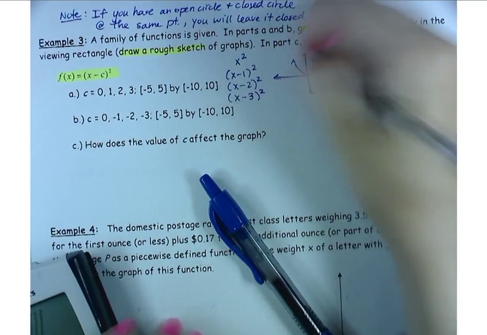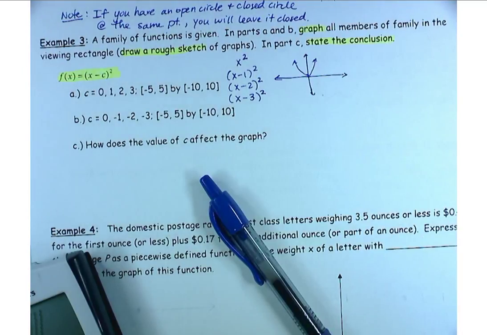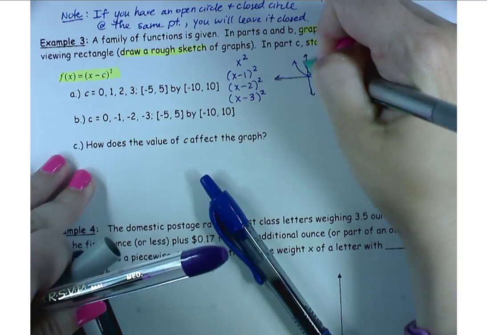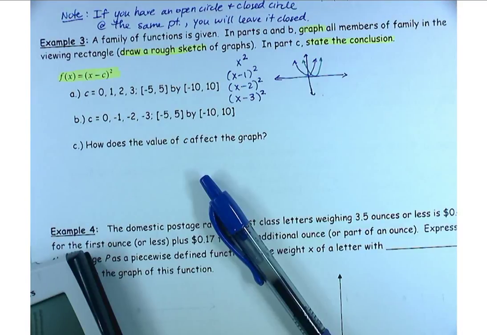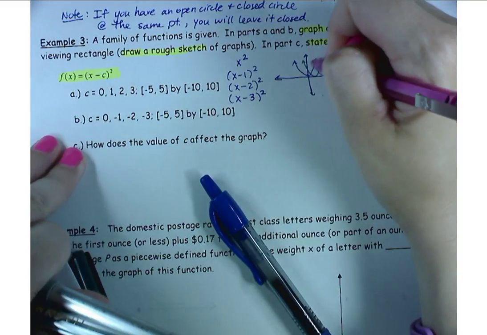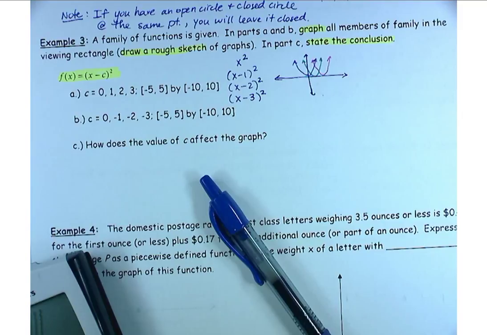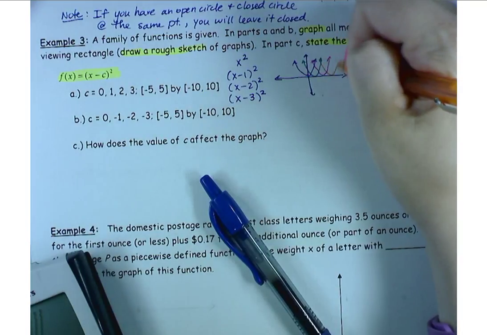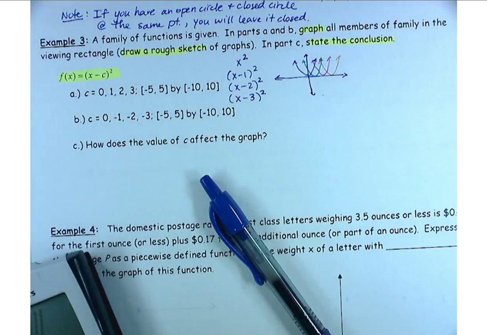Okay, so I had x squared. And then if you guys want to use different colors, you can. Some of your graphing calculators now actually do the different colors for you so you can see them, and it's actually really nice. Okay, so then you have a nice little sketch of what that looks like.